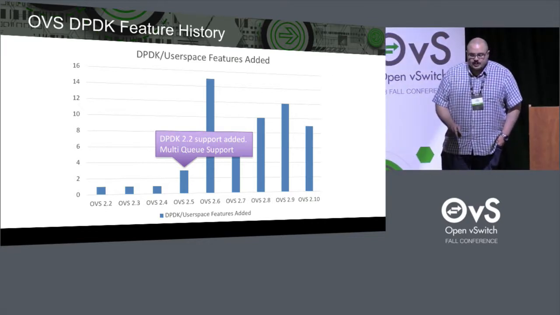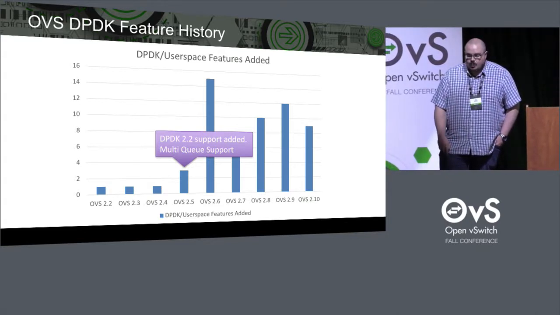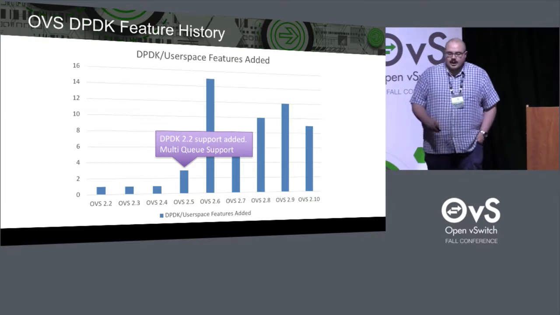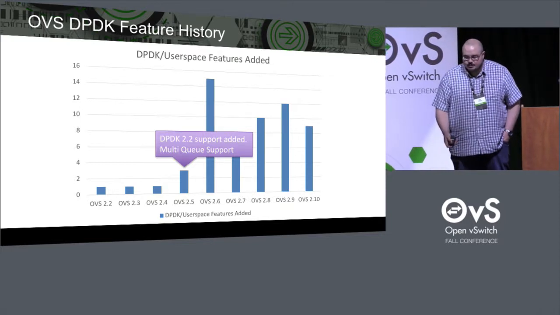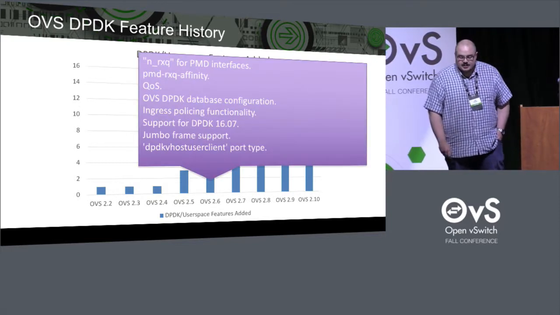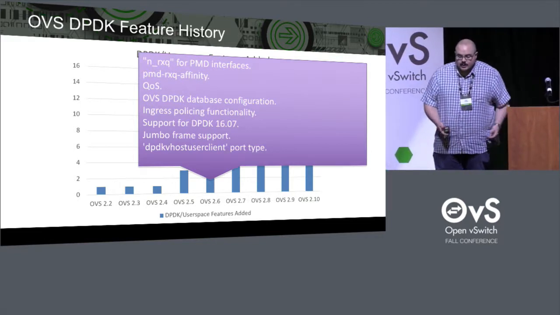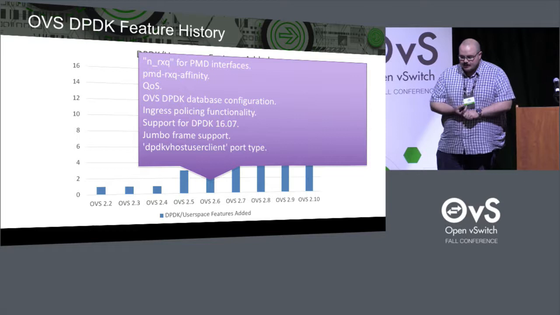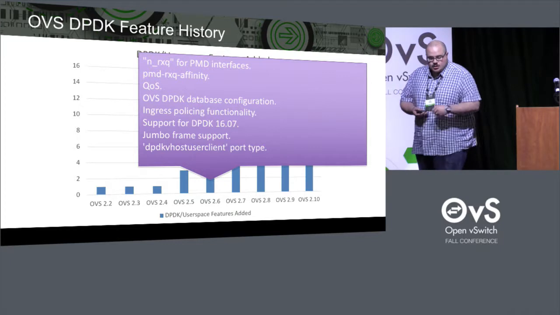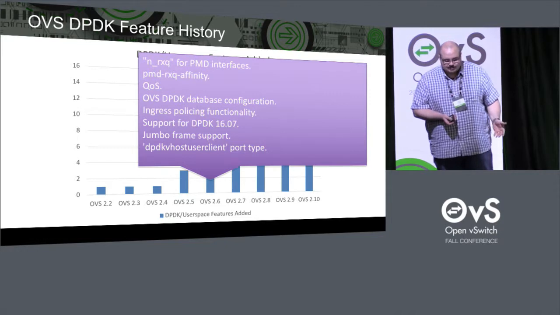I should also point out at this point that OVS DPDK was considered experimental within the OVS community. There was a lot of feature parity missing, and we had to put all that in place, ideally to get recognized as a valid data path that can be used. By OVS 2.6, there are 15 line items. We won't go through all of them, but there are things like database configuration, QoS and ingress configuration. We have another move in DPDK version to 16.07, when DPDK started using calendar versioning, plus jumbo frame support and vhost-user client port types. So it's a big release in the OVS DPDK timeline.